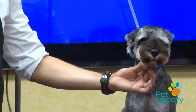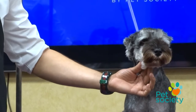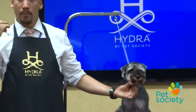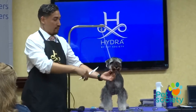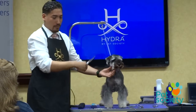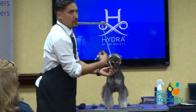So you're kind of blending the line he had here. I'm separating muzzle from cheek. Remember that, separate the muzzle from the cheek. If I have to shape, I'm not gonna shape the cheek because I have a specific style on him, and I can shape his whole head and this will still stay the same.